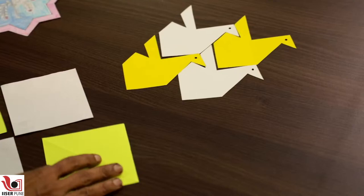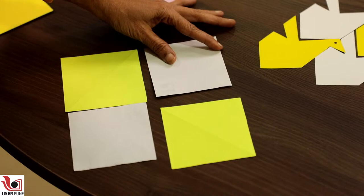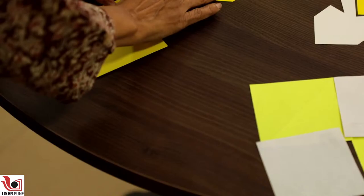Another thing that we explored that we see in our day-to-day lives is tiling, called tessellation. Sir Roger Penrose, who is a Nobel award-winning physicist, is also famous for his Penrose tiling. Tessellation is where shapes are arranged in a plane so that they do not overlap and there is no gap. For example, with squares — essentially what you have to achieve is that the angles of all shapes coming around a point have to add up to 360 degrees. An angle in a square would be 90 degrees, so you can add 4 and it would be 360. Similarly, an equilateral triangle would do because it is 60 degrees, so they can add up to 360. A regular pentagon would not work because it is 108 degrees, but a hexagon would tile very well. We also explored tessellating some irregular shapes. Let us see how this bird tessellation is made.